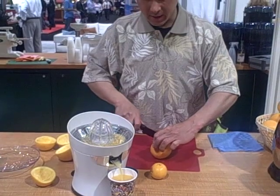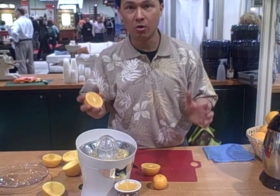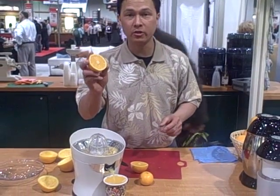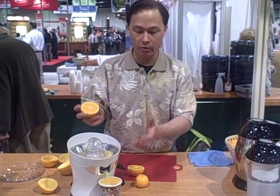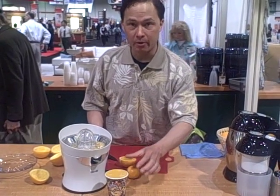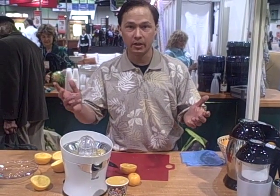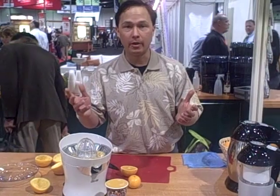One of my favorite recipes to make with orange juice is a dressing. You can make a fresh salad dressing at home with just two ingredients — oranges and macadamia nuts. Just take some fresh orange juice like I just made and put it in a blender with some raw macadamia nuts, or substitute any other kind of nut — for example walnuts, almonds, or Brazil nuts — and blend the orange juice with the nuts in a high-power blender such as a Vitamix. It'll make a nice creamy sauce — the macadamia nuts get pulverized into a cream and it's just orange cream sauce. Wonderful.